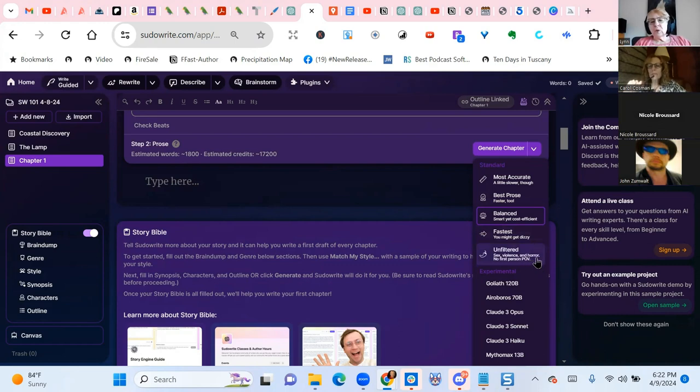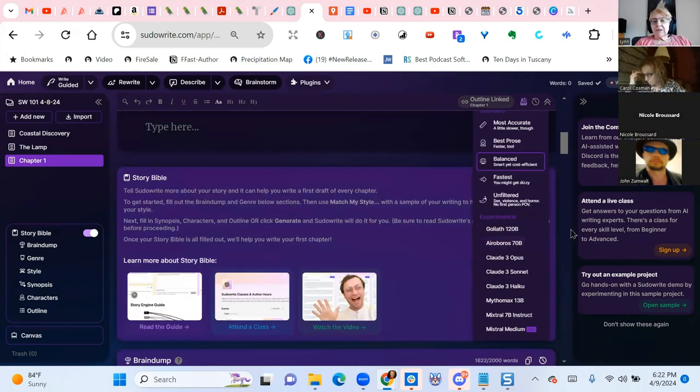Unfiltered is the one you can use to get not safe for work content out of. It is Mancer's Weaver. And then we have Goliath and Airoboros. A lot of people really are liking Airoboros, but it tends to do one really good stride and then lose track. Nicole and John Crisson have done a video testing various models, and it's on Nicole's YouTube channel. Check that out if you want to see some of the different models without using your own credits.